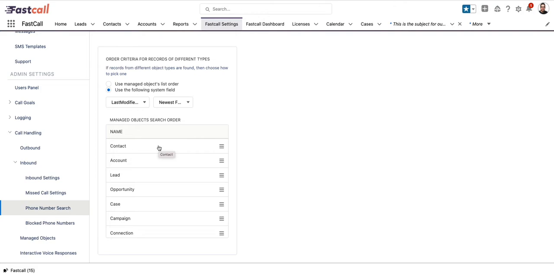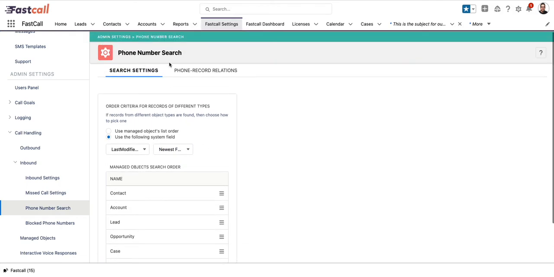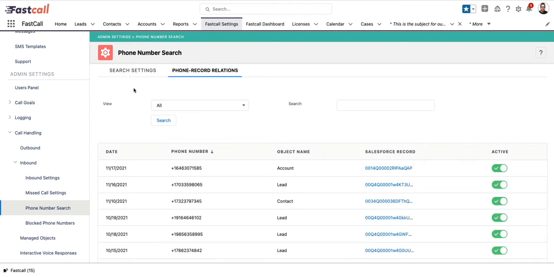If there are multiple contacts with the same phone number, you can look for the last modified date or the created date, right? We have to be able to tell the lookup algorithm which order it should go for. And we give you two options: you can either use the list order that's defined here or the date orders that are defined here, one or the other.